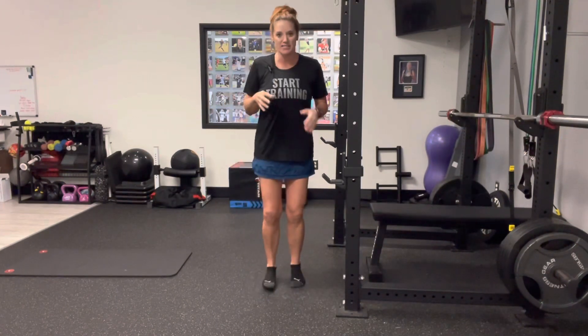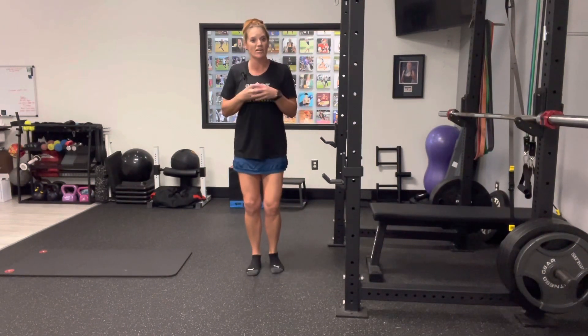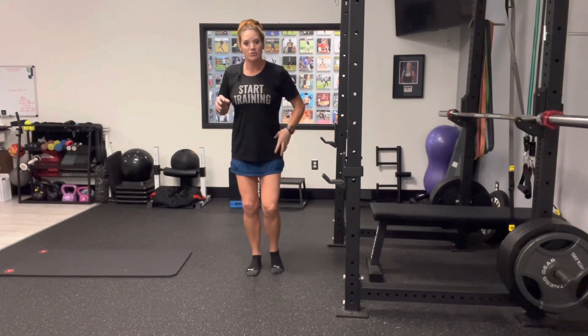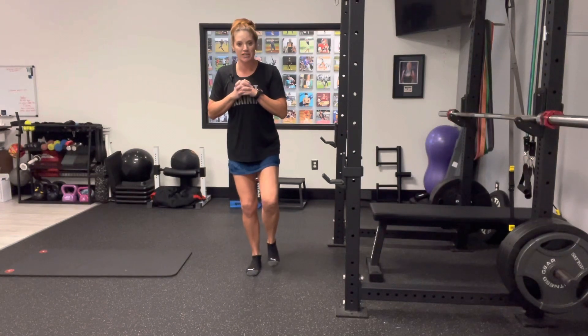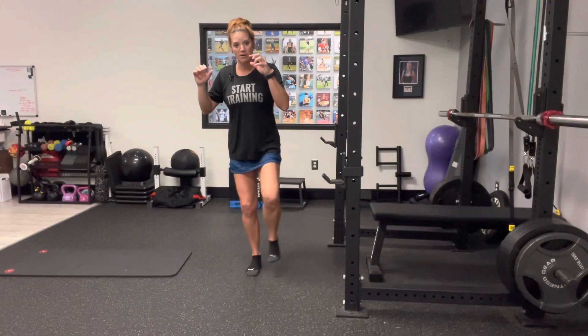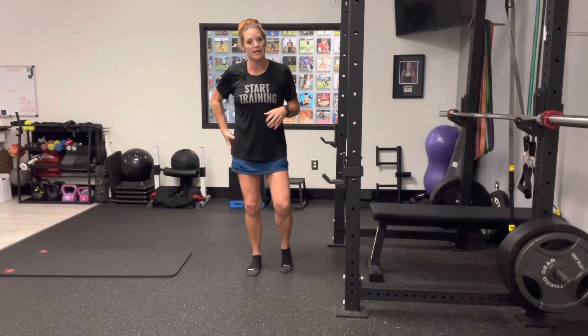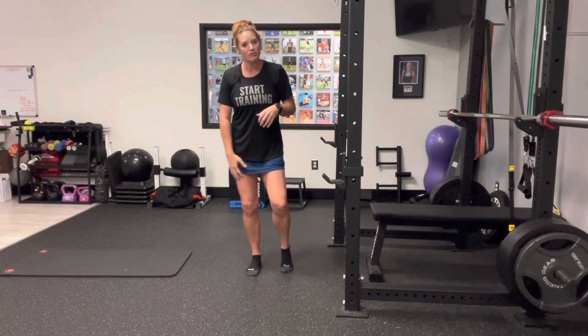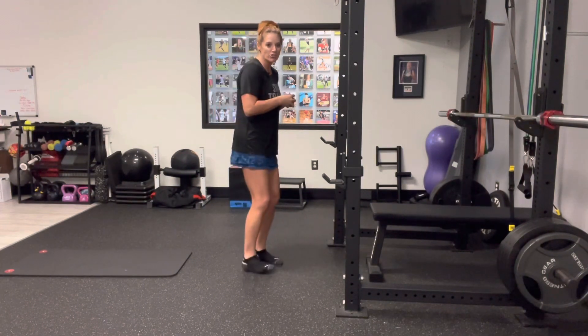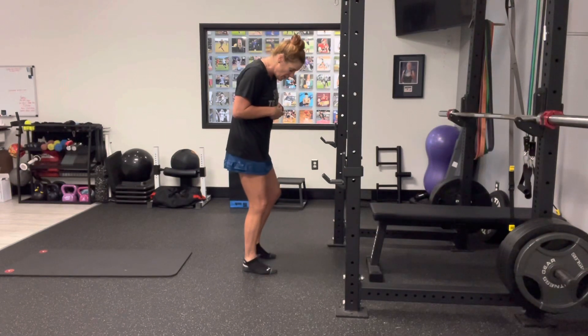I'm going to take my opposite leg, and that's the one that will create the disturbance in my balance so I can work on the standing leg. With this leg I'm just going to go out to the side — the quicker I go, the more I challenge my balance. I feel this in my foot and ankles, but also a little bit in my hip. If you're not feeling it in your hip and you're feeling your quad too much, reevaluate your stance.